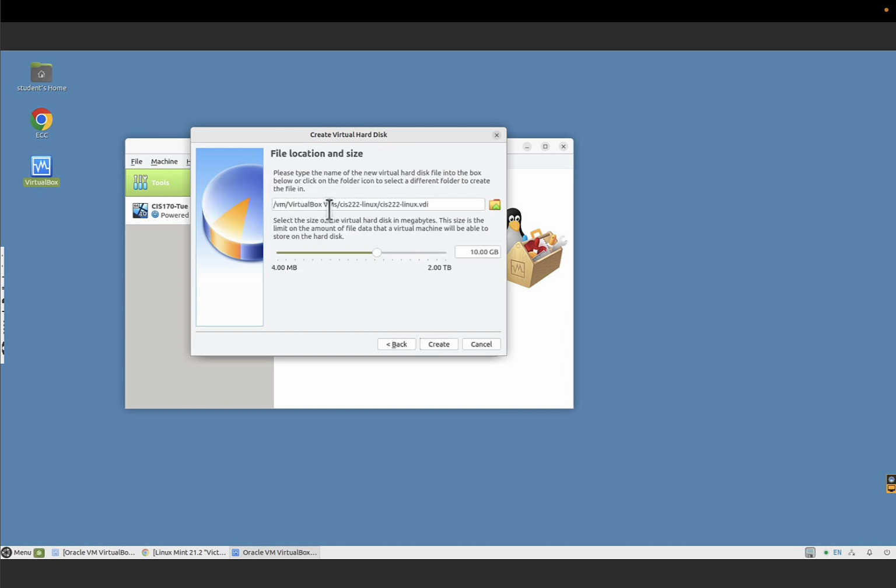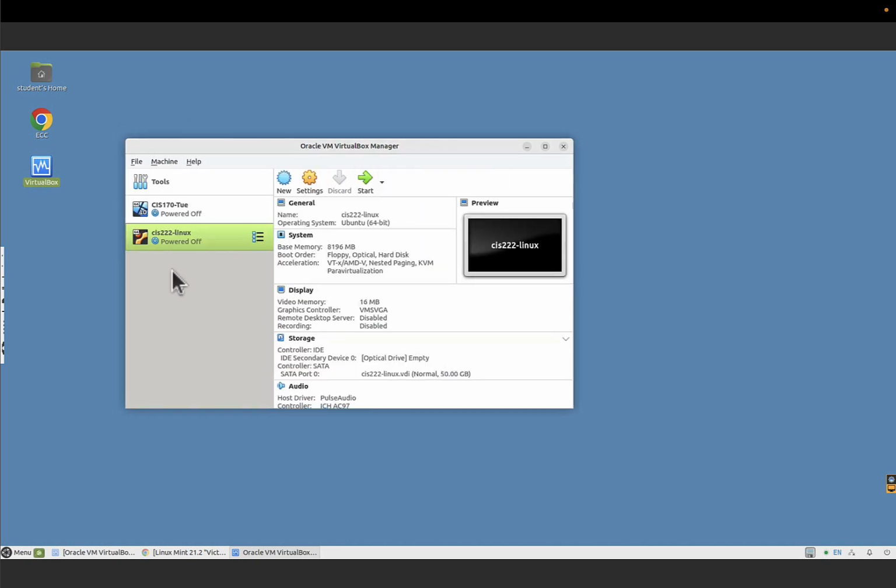By default, it's going to use that directory that we just put our environment in. So you can see we have CIS Linux configuration with our virtual hard drive. The only other thing is we need to make sure that this is at 50 gigabytes large. All right, so we want to change that setting and click on Create. So we're almost done. Now this created the environment.